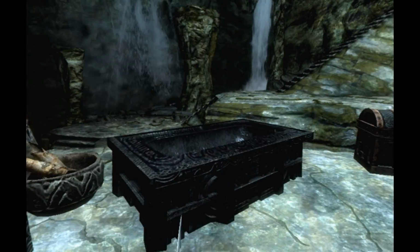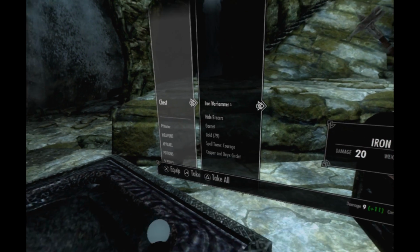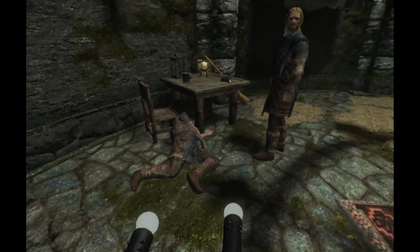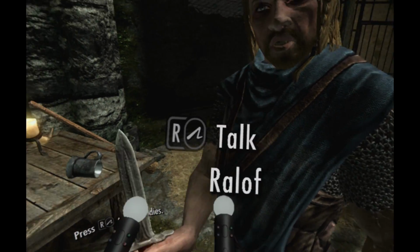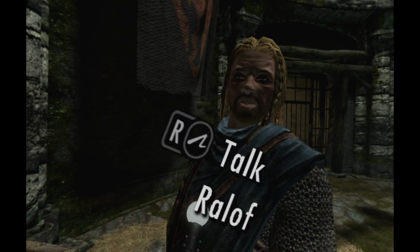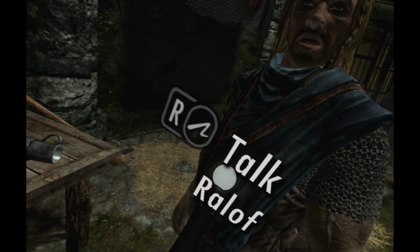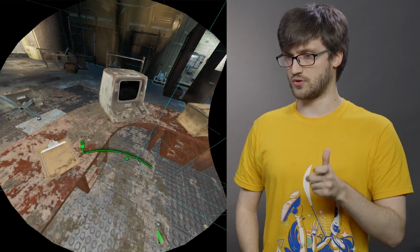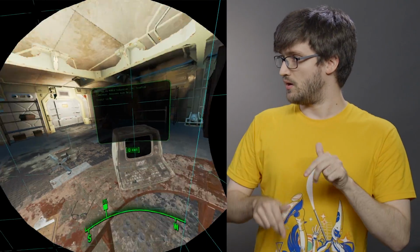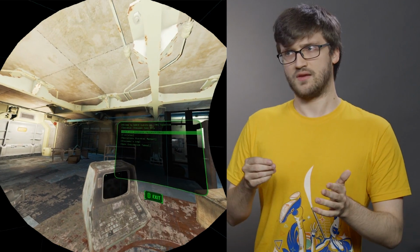And it actually did work better in this game than Skyrim, where anytime you're in a small environment and you're trying to very precisely get to that table and pick up an apple, both with the direct movement and the teleport, it felt kind of clumsy. You're kind of brute forcing your way to this spot. With the Vive, the advantage is that you can teleport close, and then you can just physically walk over in that space and pick something up. So Fallout definitely has the advantage on that front, which is nice.